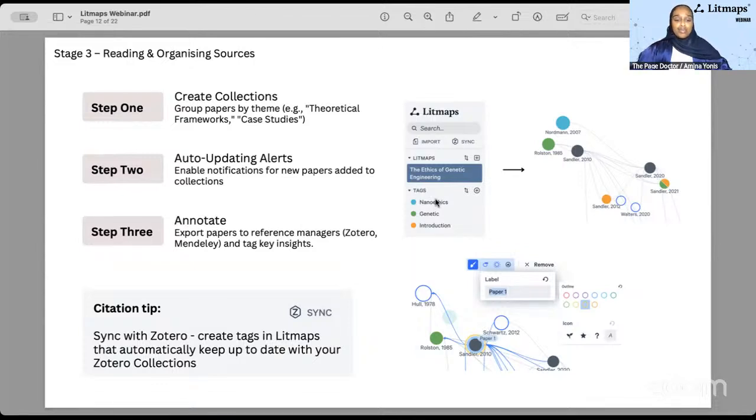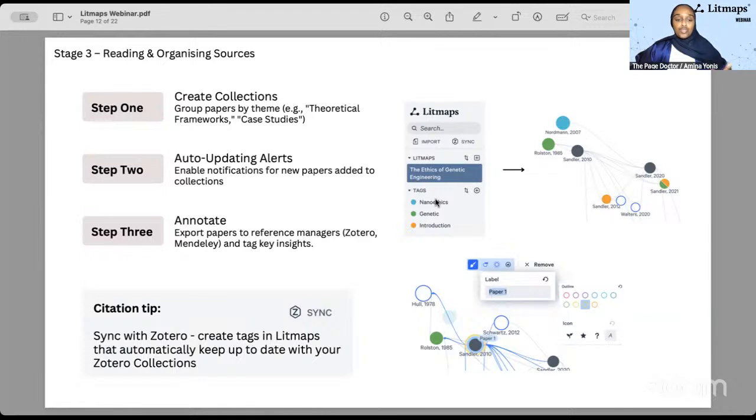Again, without comparing directly to other tools that I've played around with, one of the main limitations with using AI tools to help you with literature is that the link between finding the paper and then adding it to your library is a lot of the time missing. So what you have to do is manually say, oh, here's a good paper, let me add it to whatever tool you're using, your citation manager. But in this case, what's really cool is that you can automatically sync them together.